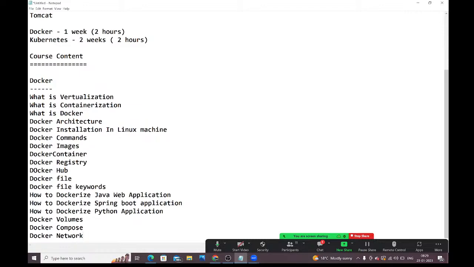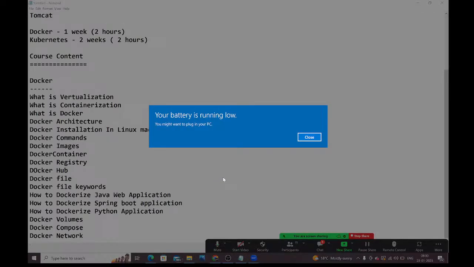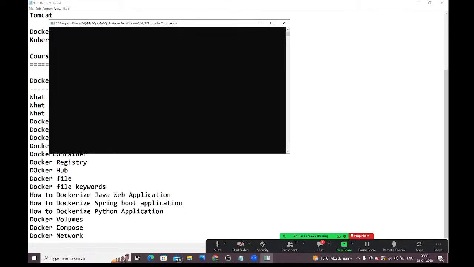What will the network do? It will provide the communication channel between the processes. How will two processes communicate with each other? I have 2 containers running, and in each container different applications are running. Now I want the 2 containers to communicate with each other. If those two containers want to communicate, some network must be required. Which network will you use? Are you going to use the bridge network, the host network, the overlay network, or the macvlan network? Which network will you use here? We need to discuss those things. Networking is a very important concept, guys. We will discuss Docker networking.